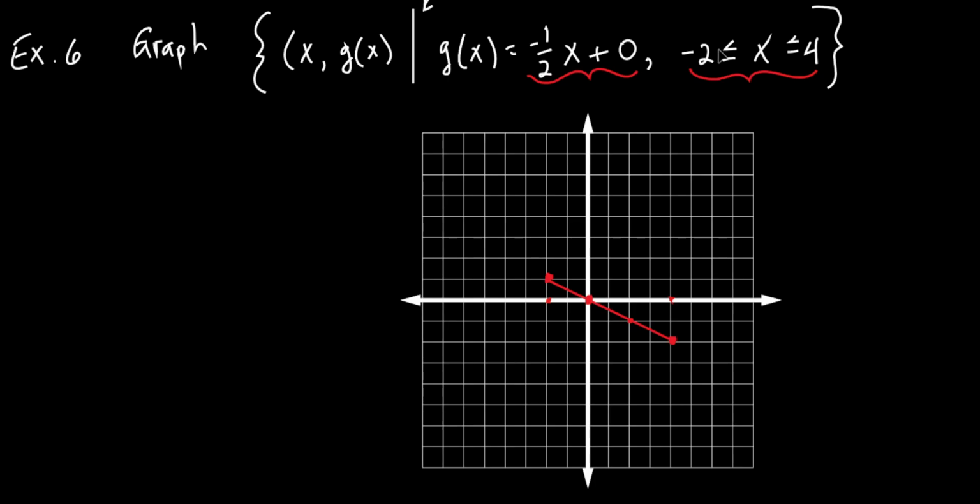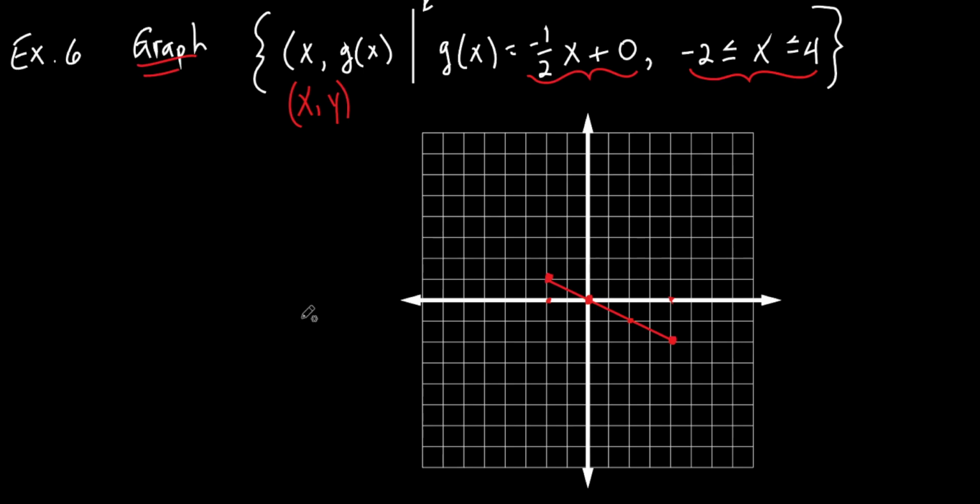Now this looks crazy, doesn't it? I mean, if you would have walked in the door and said you're going to learn this, you'd say that's way too hard. But it's not that bad. This just says, basically, find the x and y's that work for this, but are between -2 and 4. That's all that says. No, you don't have to put in every single number. I've already done that with that line. That line represents every single number between -2 and 4. Just the graph. Yeah, that's what it says, to graph it.